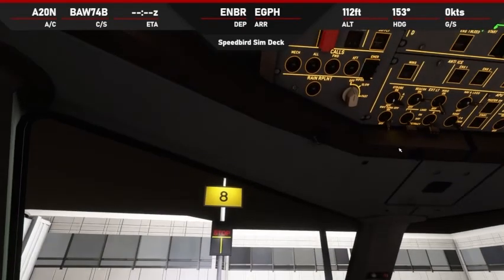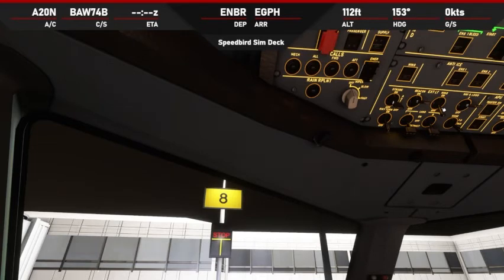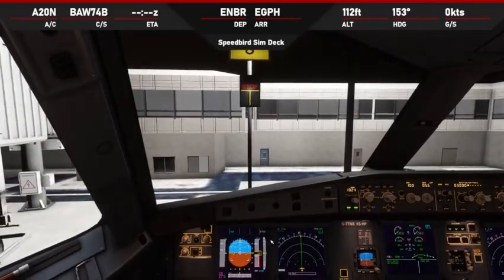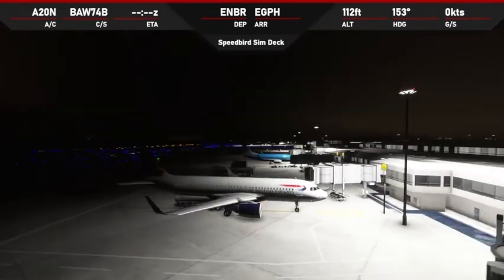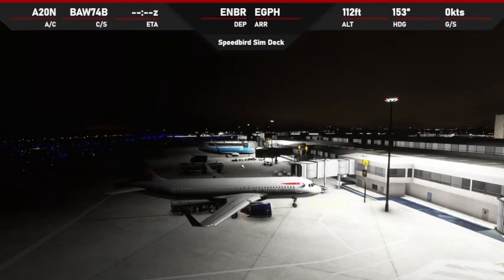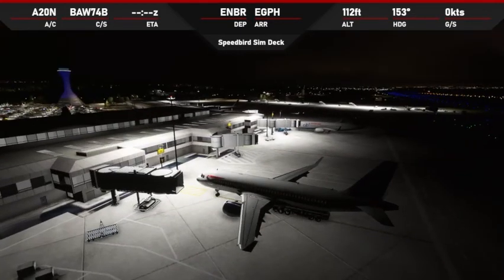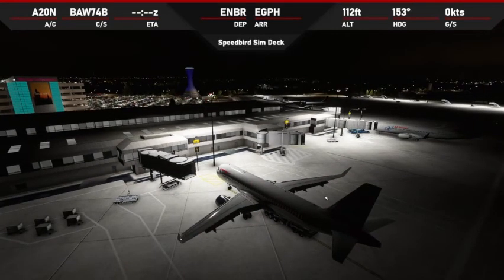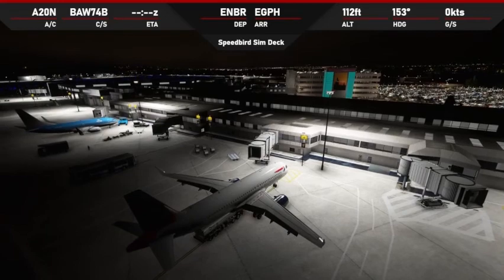Yeah, okay. What we should have done before we turned in was actually turn the nose light off, just so that we don't blind anybody coming in, so we can turn our nav lights off. I think that's it. We're stand 8. Got KLM in there. There is a Ryanair here somewhere. Europa. Not sure what that is, but as you can see, it's well modelled.